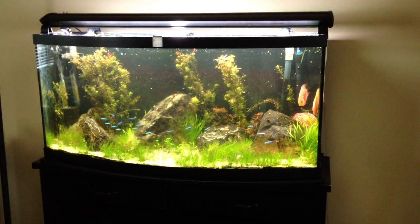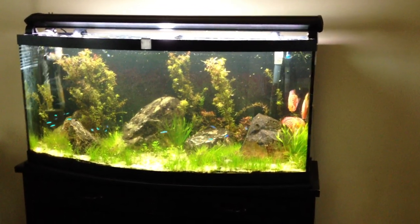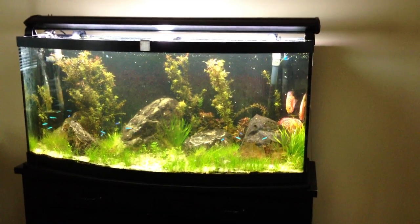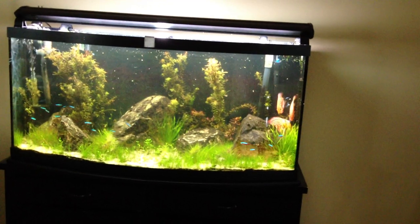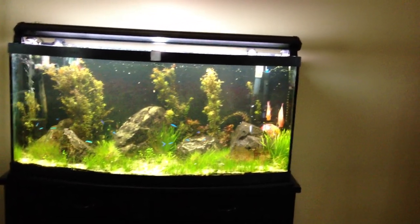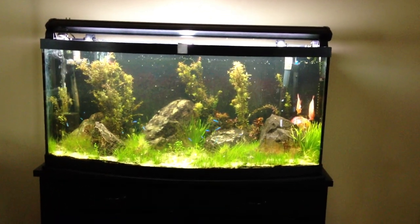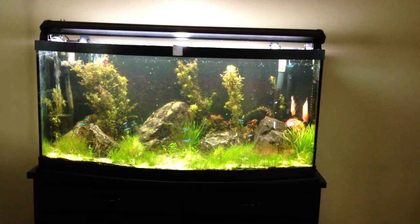The Cardinal Tetras look great. My discus are hiding after a big water change right now, but they'll be fine in like an hour. Cardinal Tetras are awesome, man. They're from the Amazon, South America. They look sweet. The big way to tell the difference when you're looking at neon-type-looking Tetras: Cardinals are going to be a solid blue line all the way across the top, and it's solid red all the way across the belly.